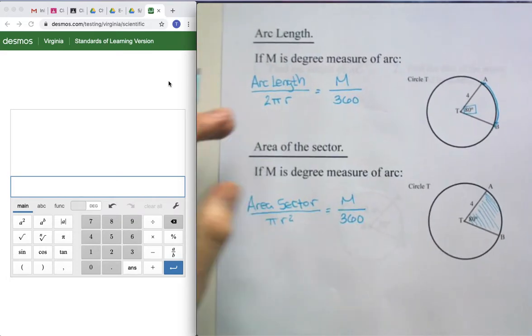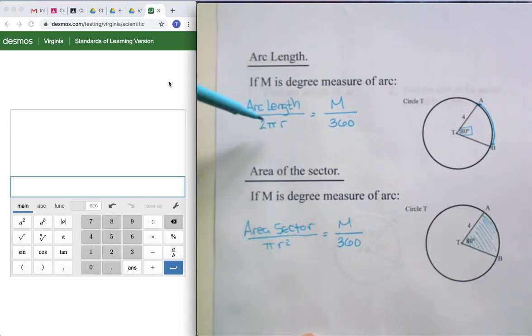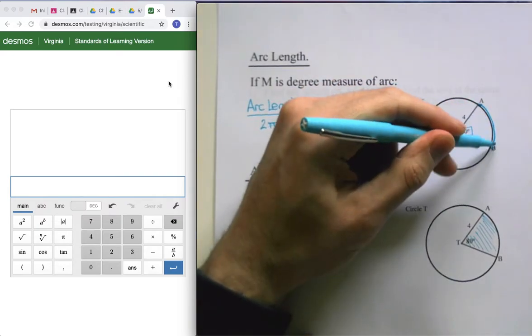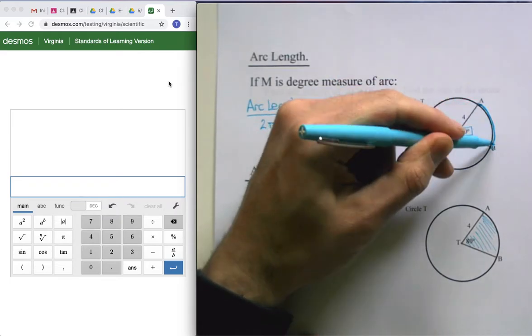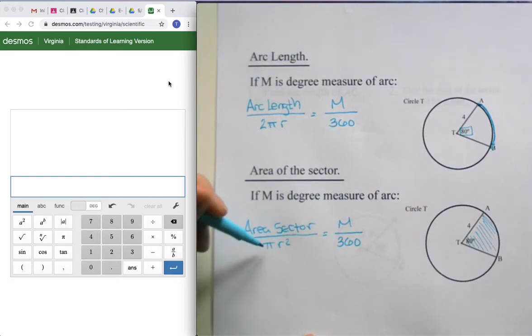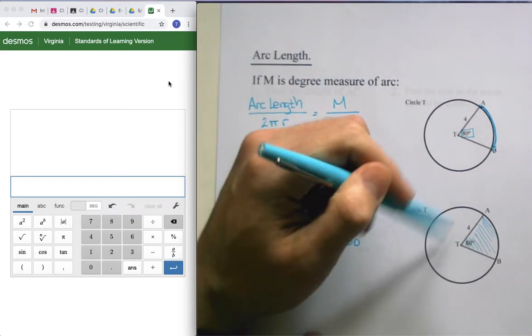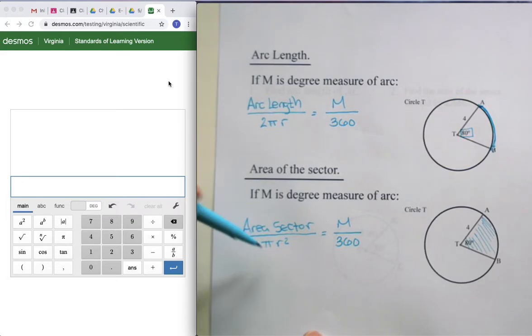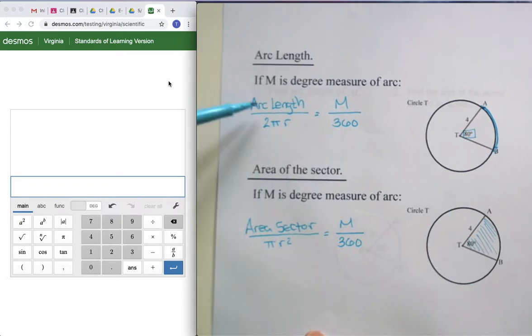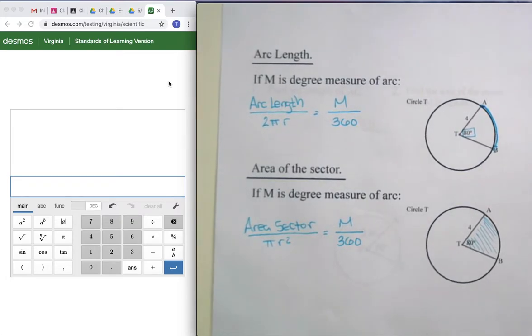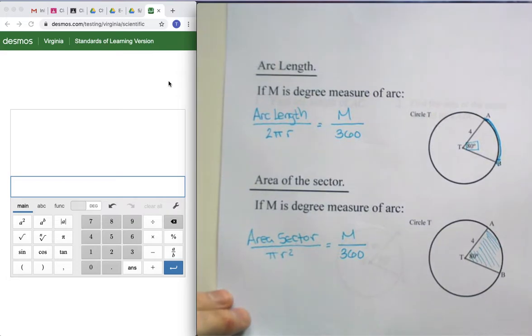If you think about it, these formulas make sense. 2 pi r relates to the circumference of a circle, and we're talking about the distance around a portion of the circle, so that relates to circumference. For area of a sector, you have pi r squared in the denominator, which we've learned is the area of the entire circle. So if we take a proportion of that, we can find the area of a sector. That's one way to know the difference between these two equations, because they look pretty similar when you first look at them. We're going to use these formulas to work through two example problems.